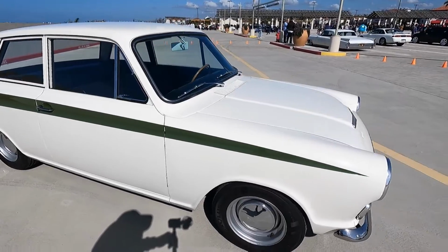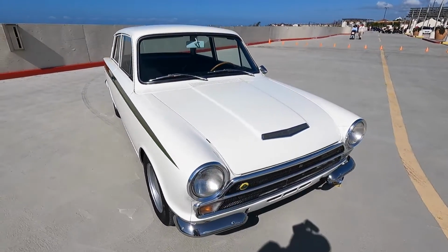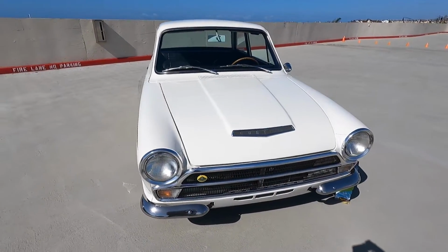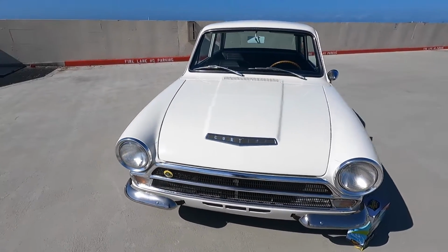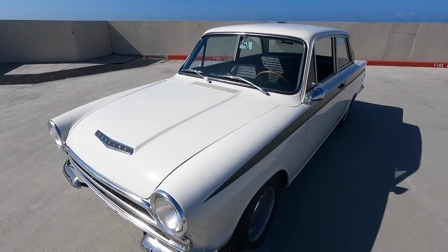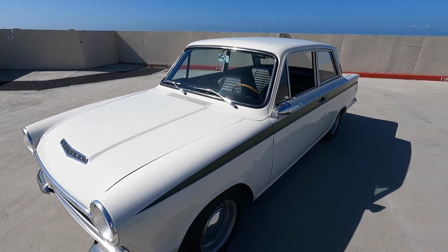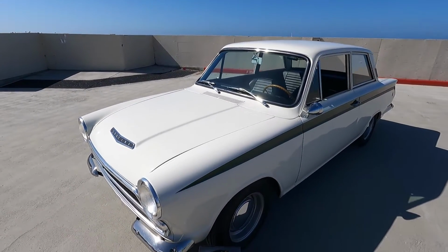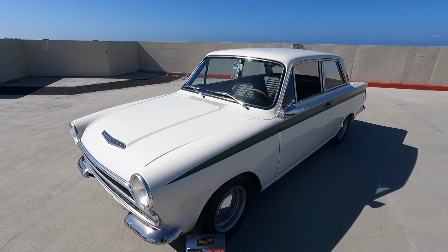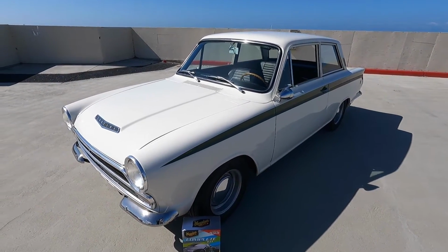So when you bought the car, did you know what you were buying? Had you researched them? Had you seen them on TV or in the paper or anything? Or did you just go, hey, that's a cool car. Well, I want it. I knew it was a special car. It was quick. I was into autocrossing at the time. And I later found this was $500 more than a Shelby Mustang. But was it really? Yeah. So that's incredible. And I guess that's what it costs to get Lotus involved.